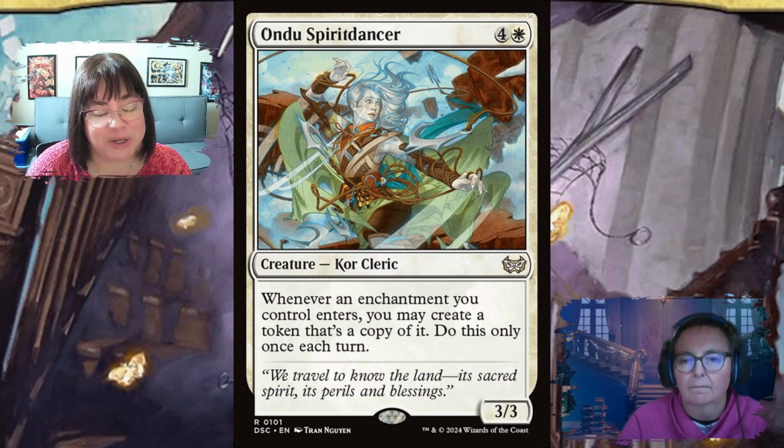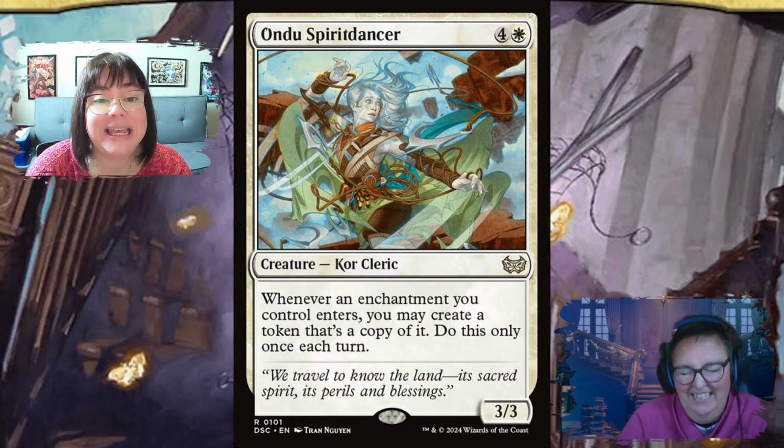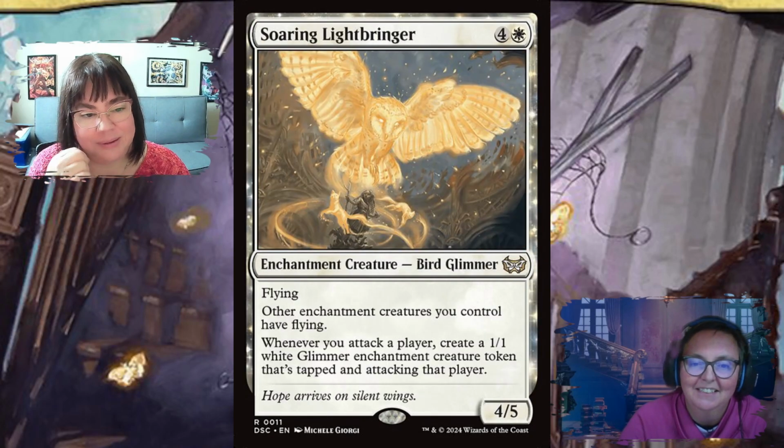Do this only once per turn. So, yeah, you get to make a copy of Fear of Sleep Paralysis. Exactly. Oh my god.